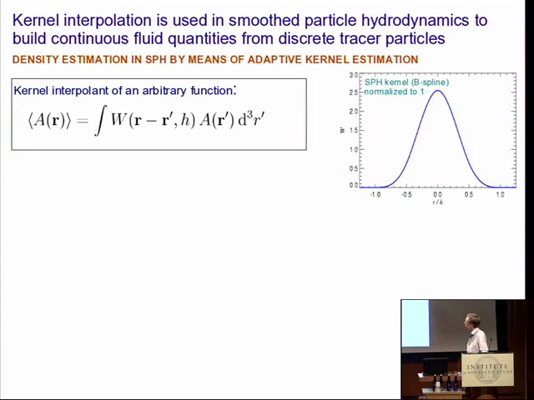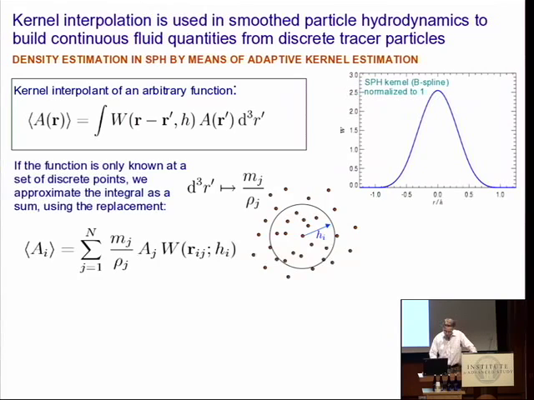So now how does SPH really work? The central idea is a technique called kernel interpolation. And that starts out from this convolution formula here. So you have some field A of r prime, and you convolve it with some kernel function W. And this is basically a smoothing operation if the W kernel is normalized to unity and has this sort of compact Gaussian-like shape, then this is going to be a smoothing operation.